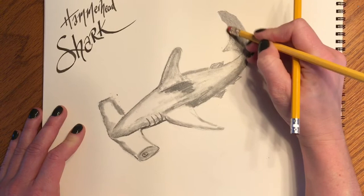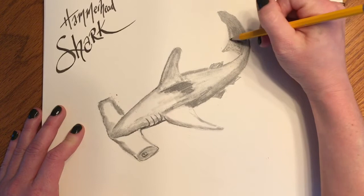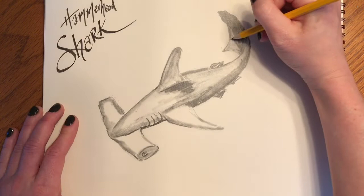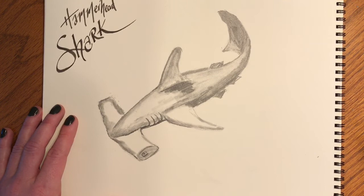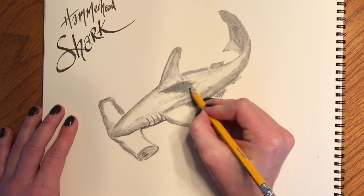I got a little dark on some of my aspects, so I'm just going in with an eraser and using that as another tool, blending some back, and got a little bit of movement with my shark. Got some dark areas, some highlighted areas. It's a pretty decent, basic hammerhead shark to start off the day.